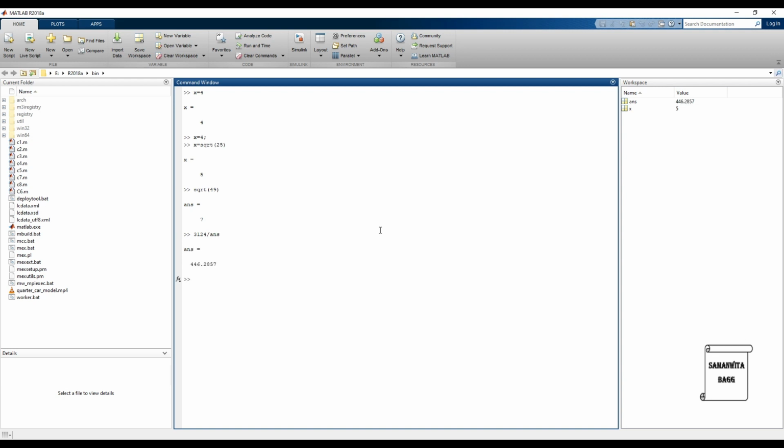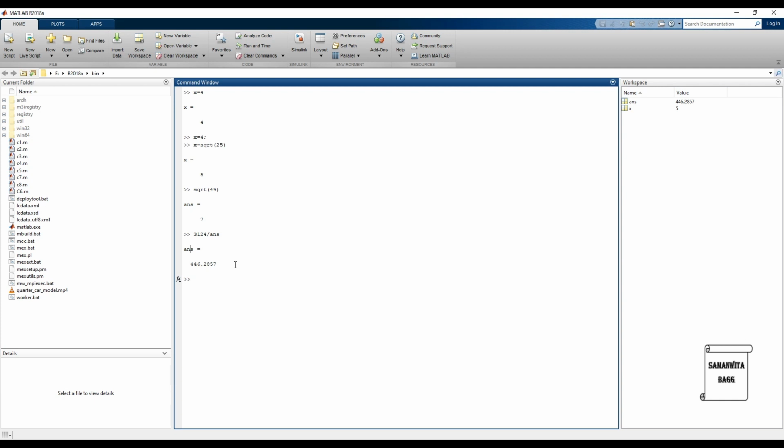You will see it is 446.2857. This ans is nothing but 7. So that's how you have used the variable ans that you obtained. The value 446.2857 is now assigned to the variable ans.